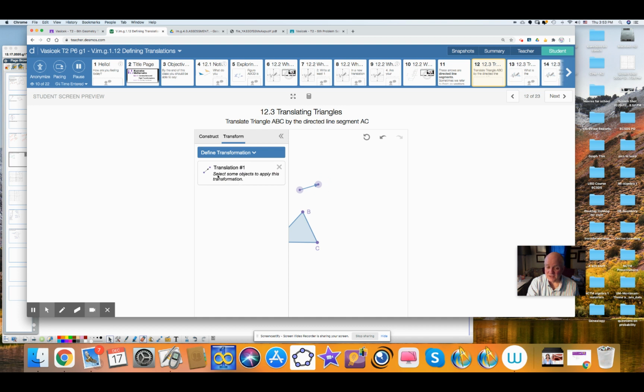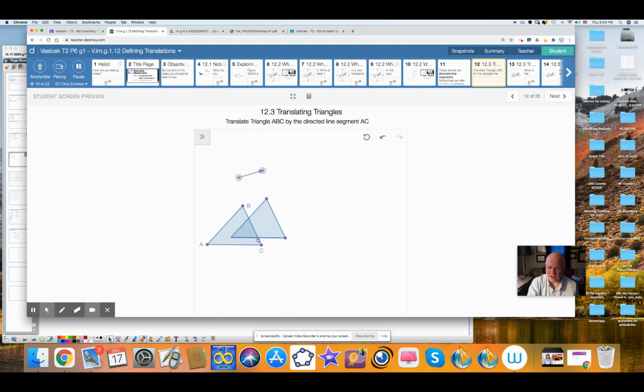And then it says select some object to apply this transformation to. So this is my transformation. Now I have to pick some object. If I click on the dot here again, it's only going to move that dot that far. I want to click on this object, so I'm going to highlight the whole thing. I would highlight the A too, but I can't see it because the tools are in the way. So when I apply this vector from here to this, I get this triangle.